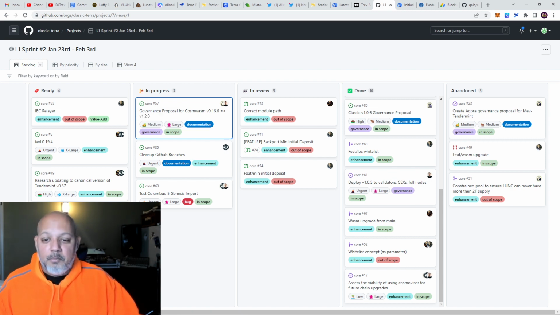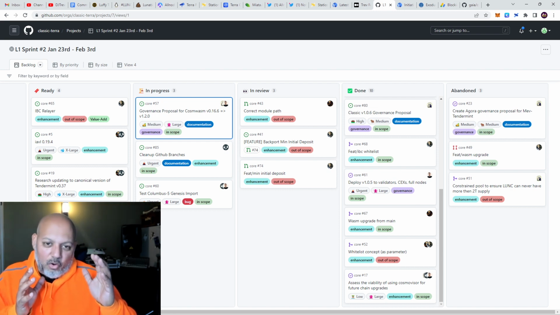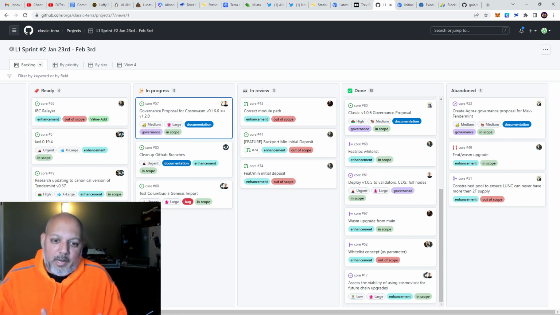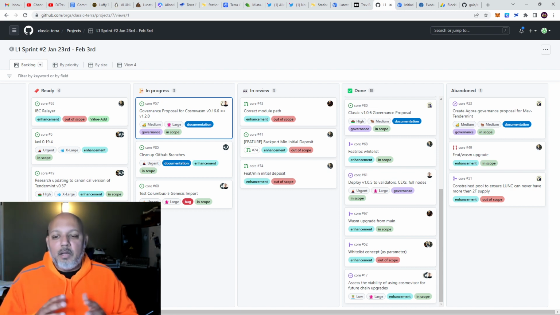They say it's medium. The people that I know that are waiting for this, this seems like a big deal to me. I guess it's not something that they can consider urgent, because it's not like if we don't do this right now, things are going to fall apart. They could do it whenever they want to do it, I guess. But the sooner they do it, the sooner some other things can happen.